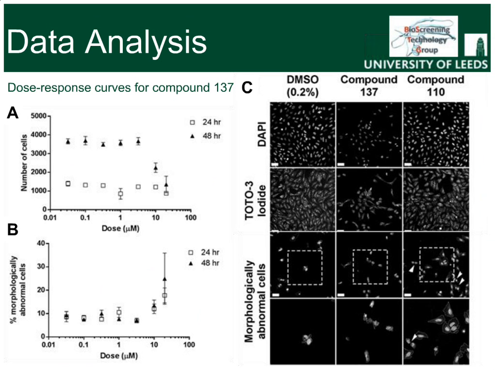Importantly, these changes, especially at 10 micromolar after 24 hours, show that, at least for this compound, the assay has detected a pre-lethal change. Figure C shows example images of the abnormal cells identified for compounds 137 and 110. In the case of compound 110, it appears that the increase in abnormal cells may be due to alterations in mitosis, as a number of small cells are seen in close proximity to one another, frequently in pairs.